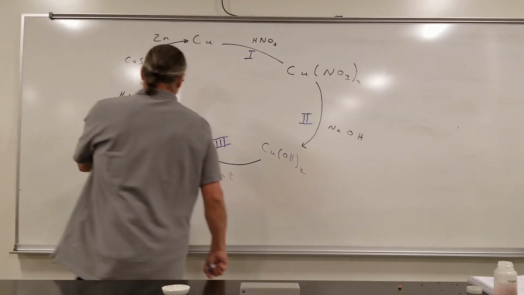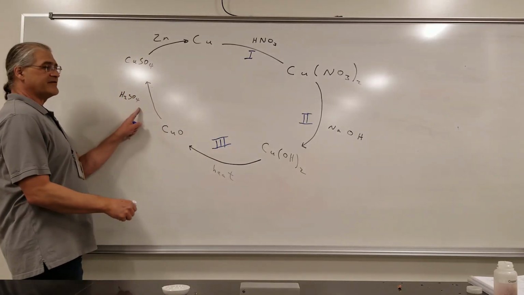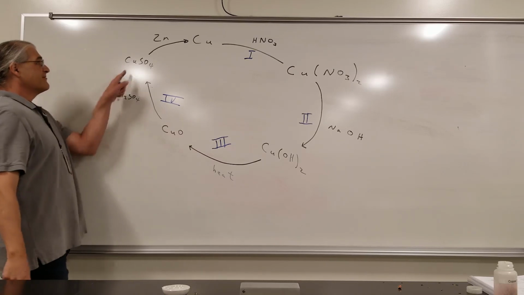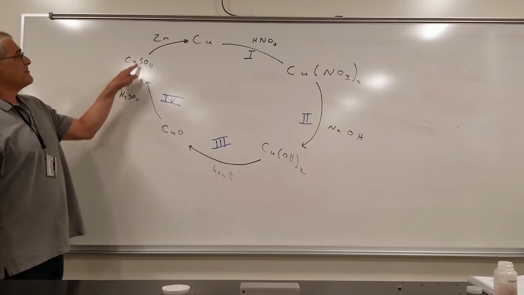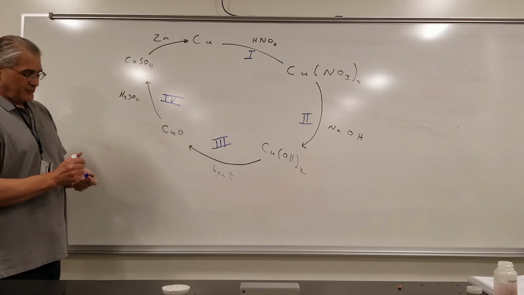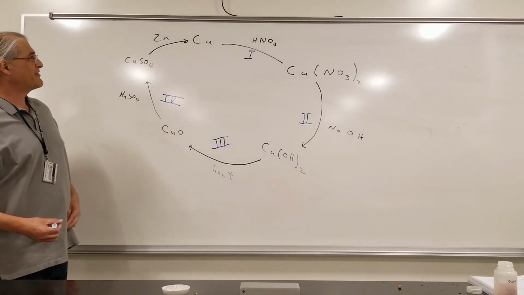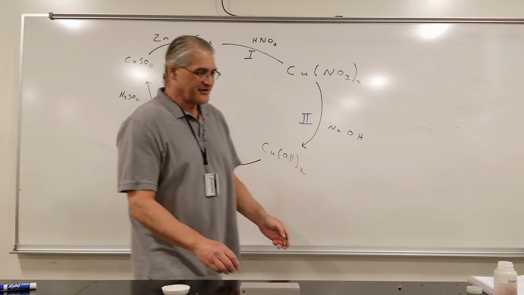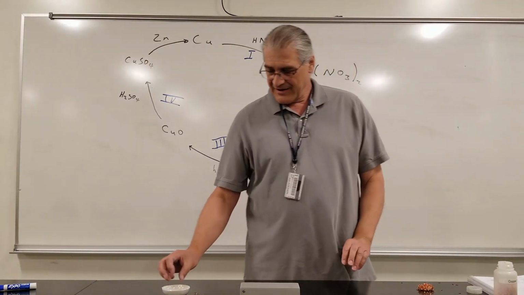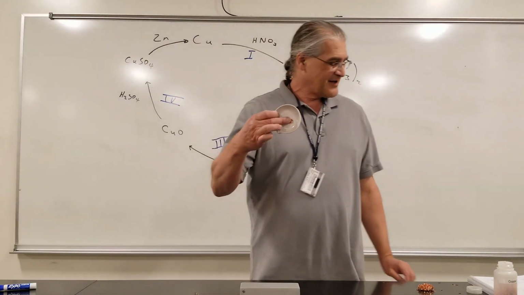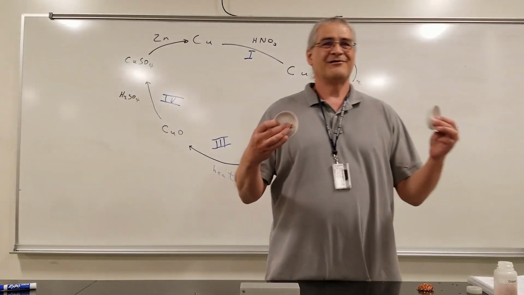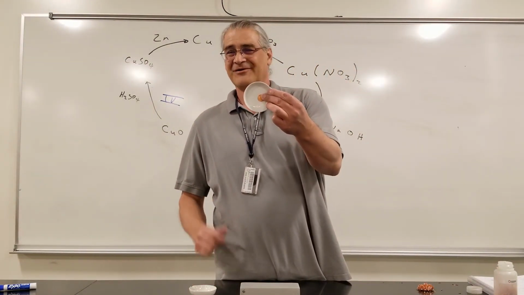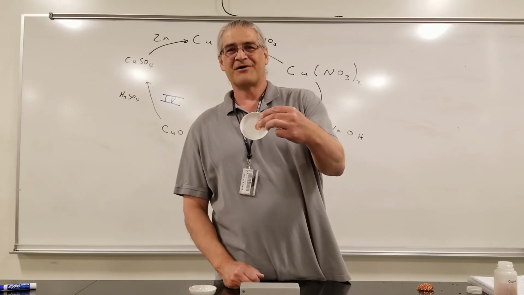You then take the copper oxide and dissolve it in sulfuric acid. That's your fourth reaction. It gives you copper sulfate. You then add zinc metal, and guess what you end up with? You end up with copper metal, right back where you started. So you're going to start this experiment with a little ball of copper, and when you're all done, in your evaporating dish, you should have another piece of copper. But if it looks like a penny, we figured you probably cheated.